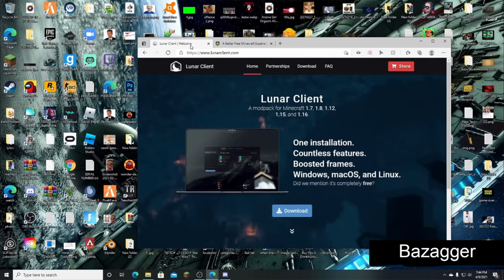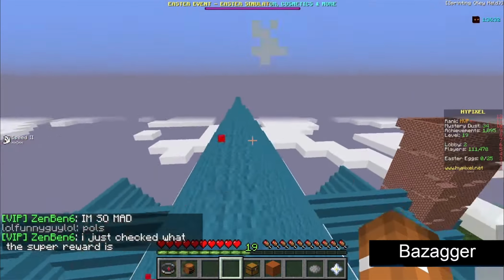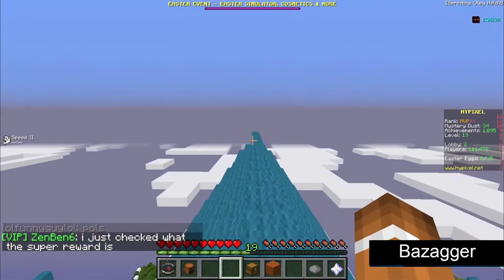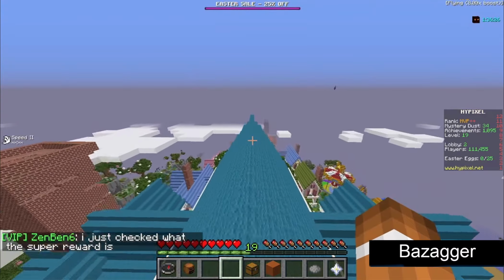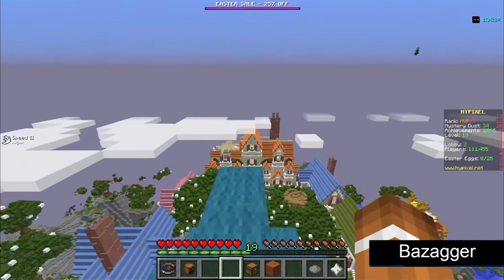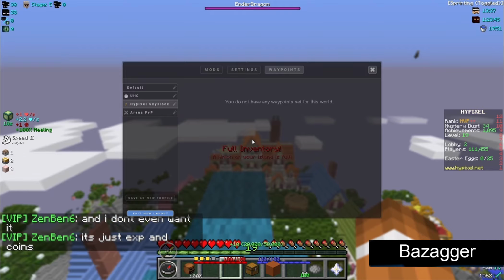Next up, the settings that you'll want to have in the Lunar Client. Alright guys, so we're in game. We have our Lunar Client set up and installed. So basically what you're going to want to do is hit M. That'll bring up all your basic Lunar Client settings.